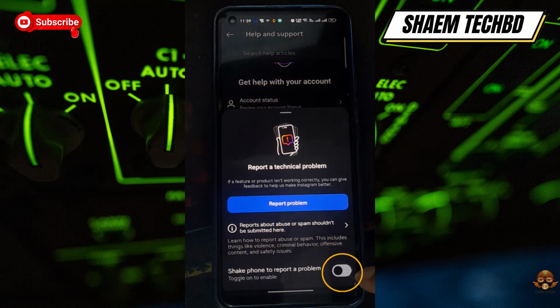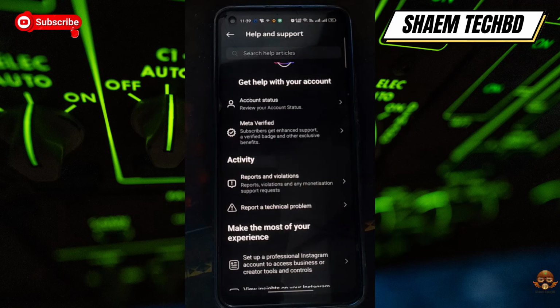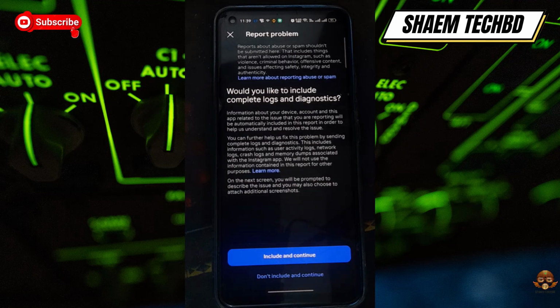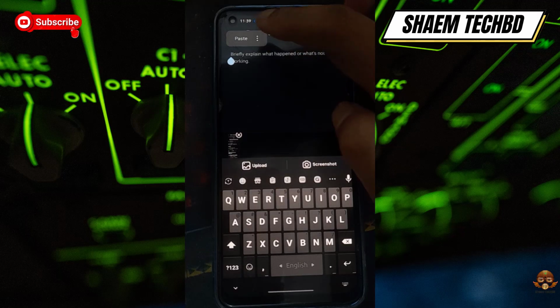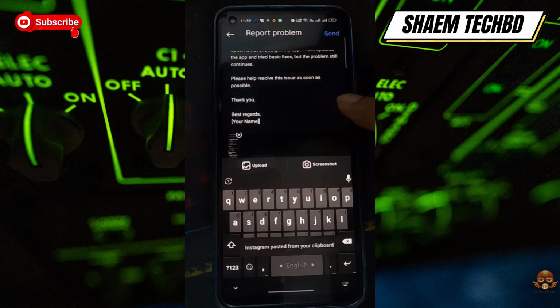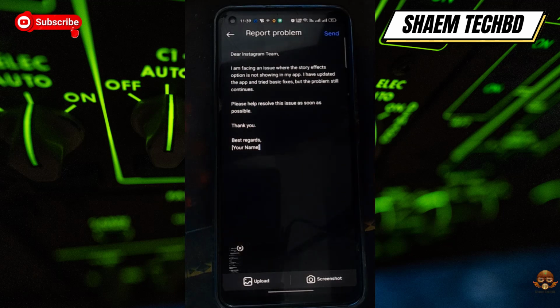Turn off this option. Click Report Problem. Then click Include and Continue. Then type this email. If you want, you can provide a screenshot of your problem. Then click Send. Wait for 72 hours and the issue may be fixed automatically.